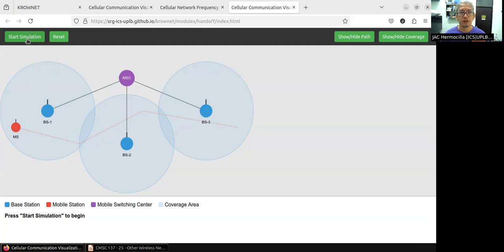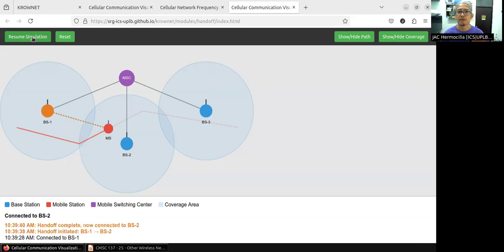As it moves out, the handoff process will take effect. As you can see, the mobile station is still connected to base station 1. Then as it exits, it should be connected to base station 2. As you can see here, it turned, this is the connection now.